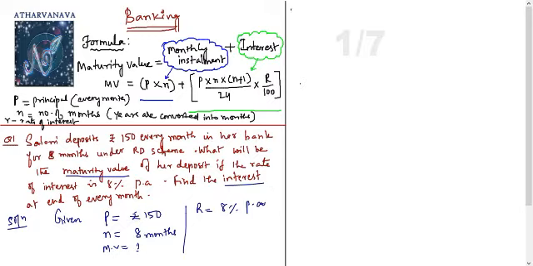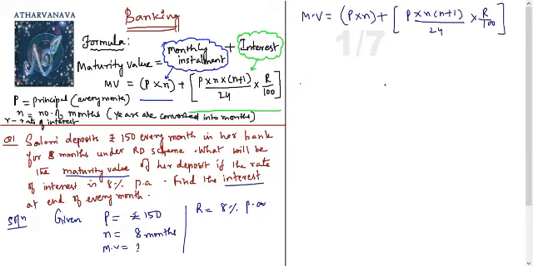Okay. So let's start with the formula. Always write the data and write the formula. Formula has marks. So MV is equals to P into N plus P into N into N plus 1 by 24 into R by 100. There are many ways of writing this. Some people write everything, all the numerator as 1 and the denominator is written as 2400. Even that you can follow, no objections. However you write, see that your formula is correct and you are doing the calculations properly.